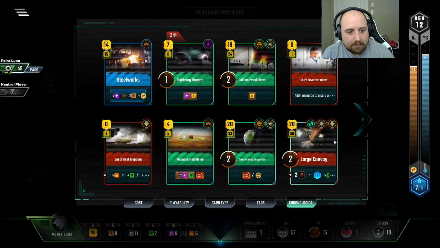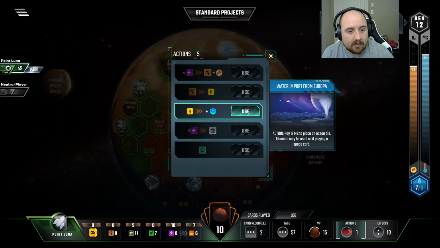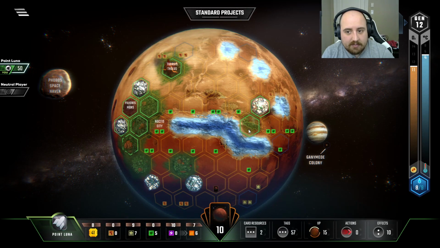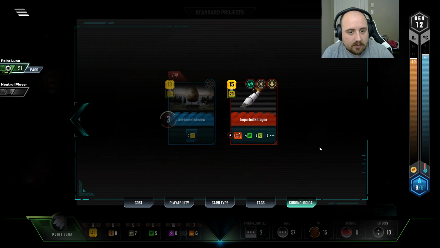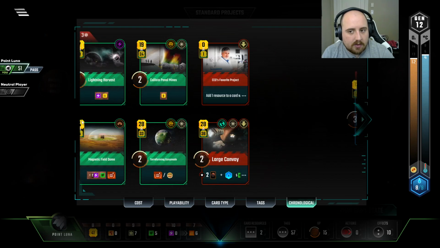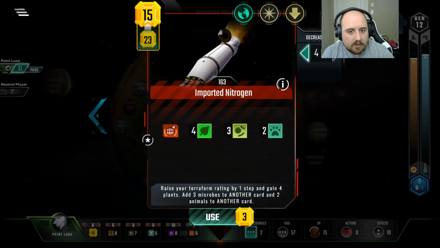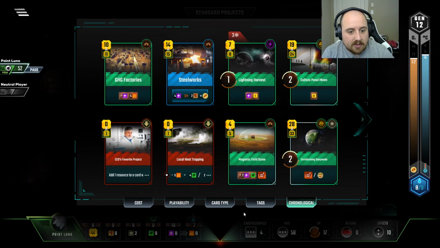All right, so now we have to pollen plants instead of animals with large convoy, I think. Well, I don't know. We get 5 plants here, or we get 4 plants here. So let's not jump the gun on that. We put this bad boy down. Put this bad boy down. Four plants here. Money back because of space.